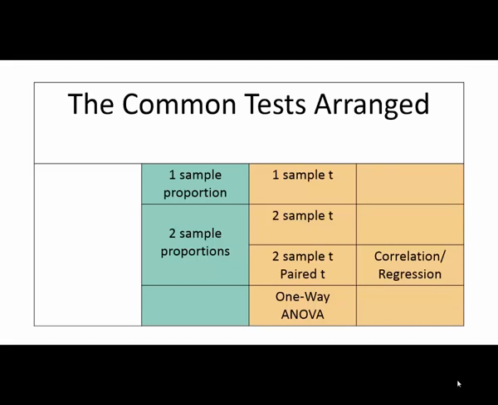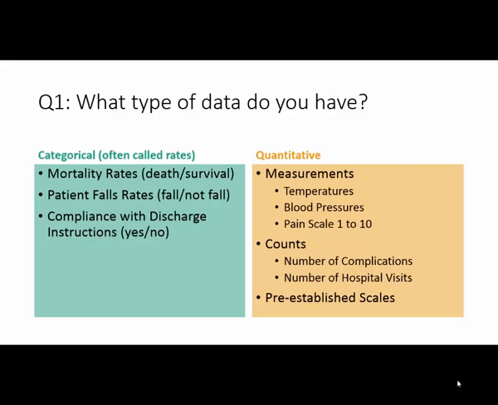To figure that out, the big question, we're going to ask ourselves 3 smaller questions about the study we're hoping to do. Question 1. What type of data do you plan to collect? Data can be broken into 2 classes, categorical and quantitative. Quantitative data are easier to understand. They're usually measurements. Most things you measure about your patients are quantitative data: height, weight, blood pressure, body temperature, vital capacity, or a pain rating on a scale of 1 to 10.